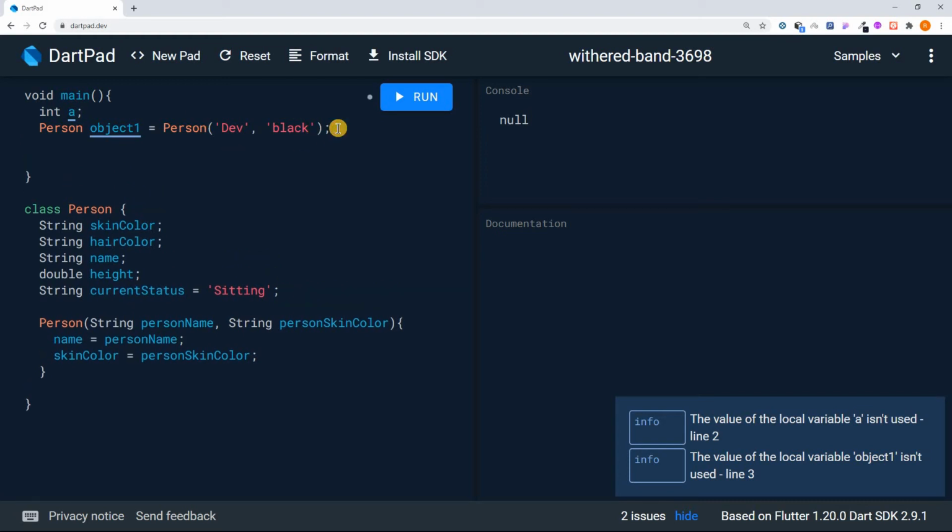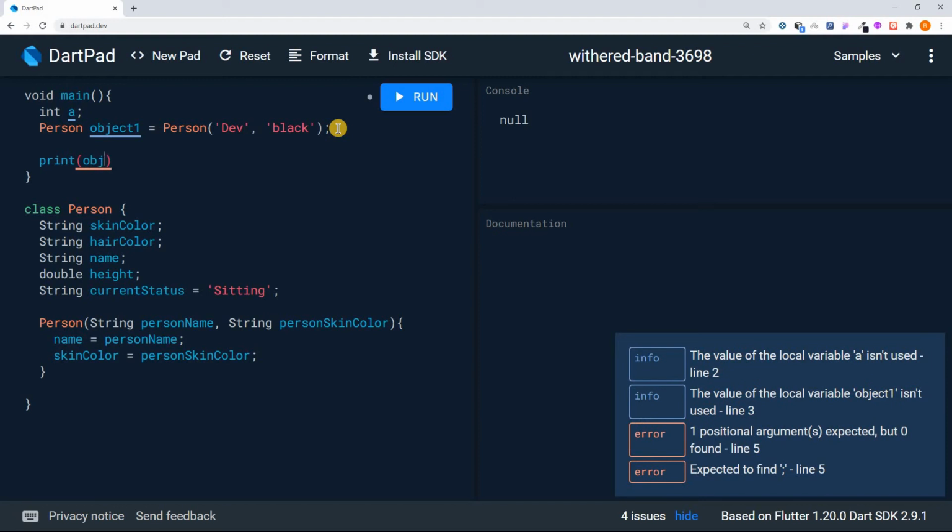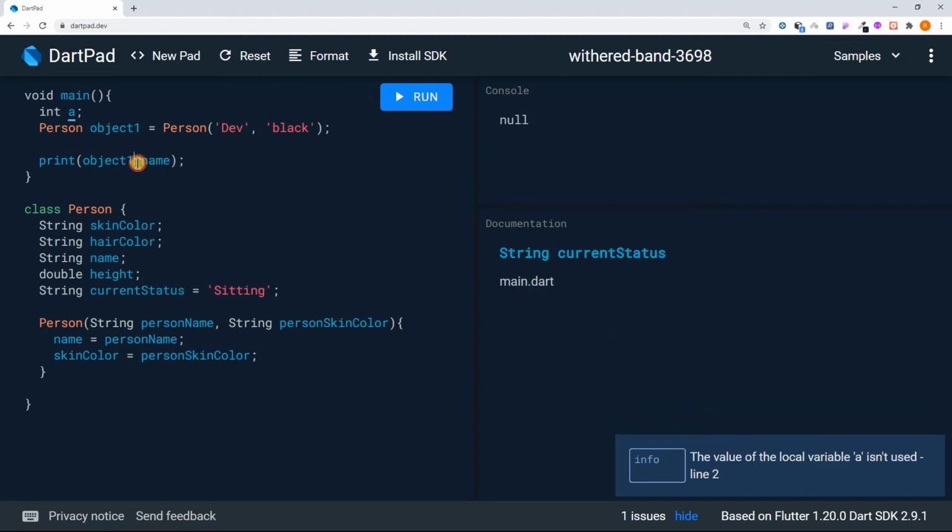Now if we print object1 dot name, this dot is used because object1 has a lot of properties, like skin color, hair color, name, or height.